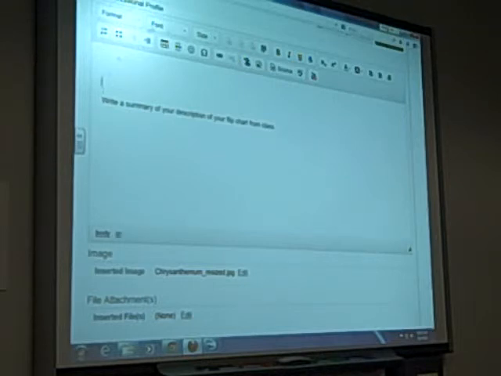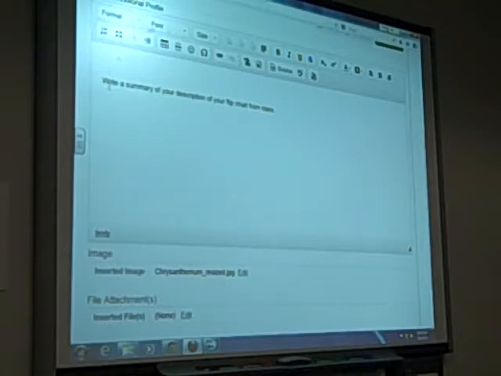And so what I want you to do now is to write a short summary about your flip chart. You remember last week when we went around and everybody talked about their flip chart? Courtney did hers today. So you shared things about yourself and why you put that on the flip chart. I want you to write a paragraph about that.